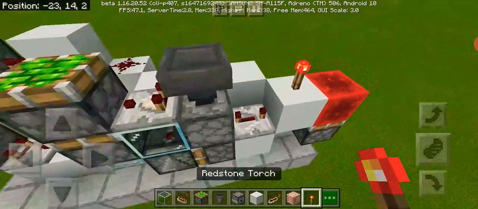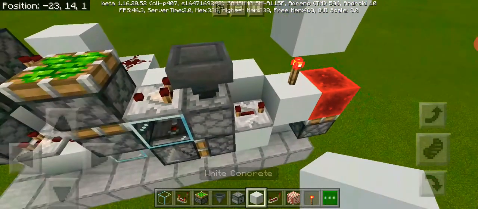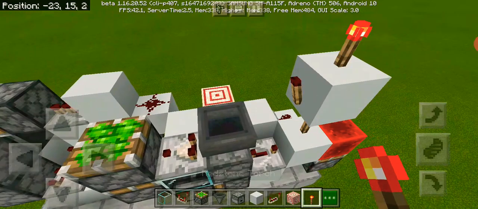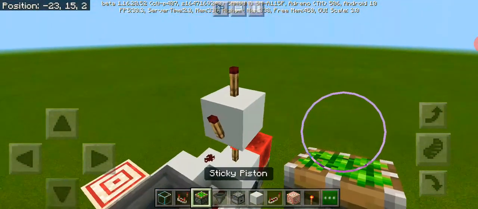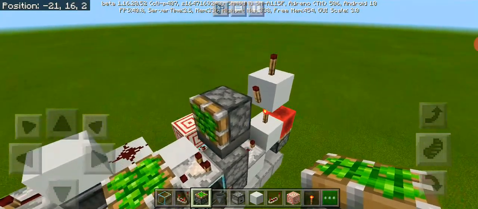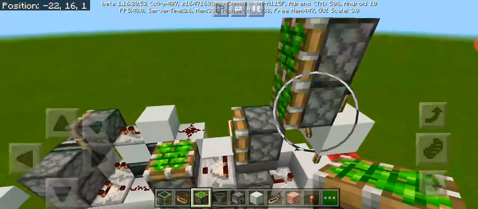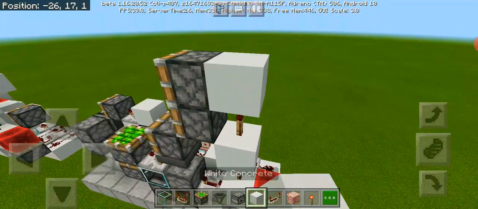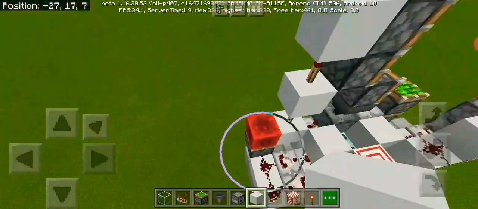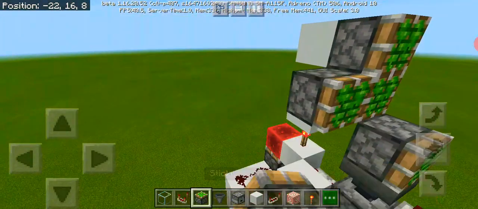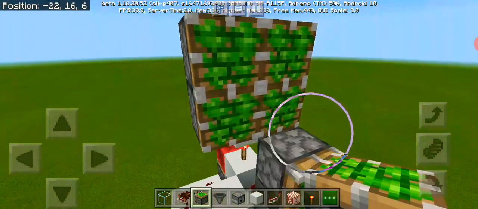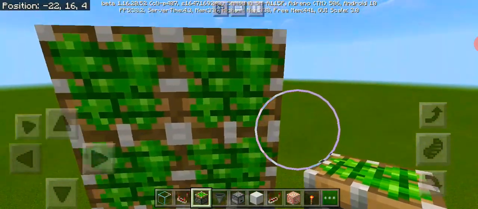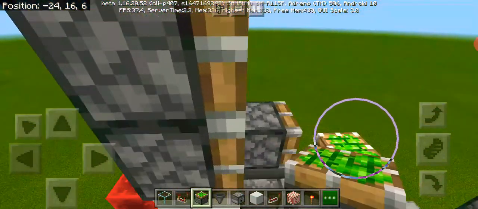with a torch, another block, torch on the sides and on the top of that block, a sticky piston right here, 2 sticky pistons like that, a block here, another 2 sticky pistons next to the next, like this, like that.